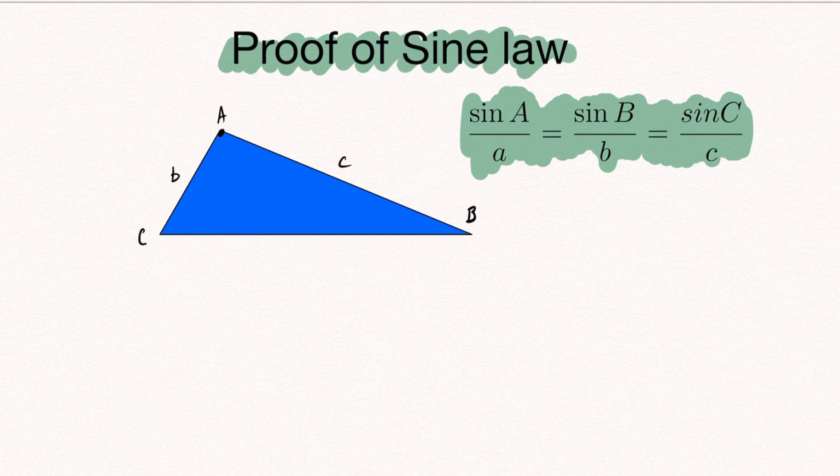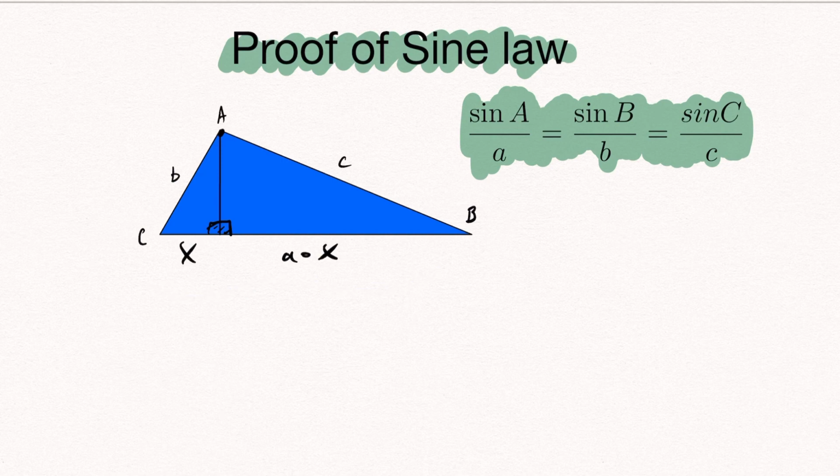All right, so to prove the sine law, the first thing you want to do is drop your altitude line down from angle A. This will give us a 90-degree angle. I'm going to establish some relationships here. I'm going to let this be x, and I'll let this be a minus x. The sum of the entire leg of that triangle is a, adding these two pieces up. Now I'm going to use some relationships I have here.